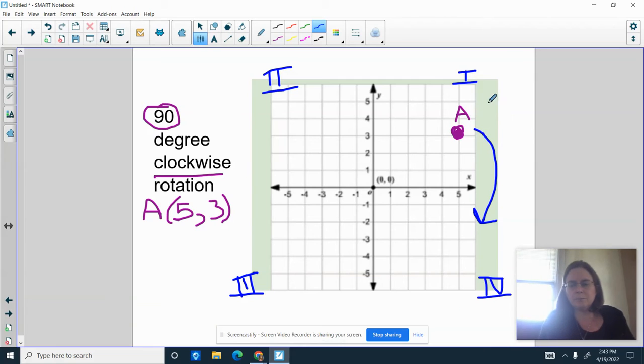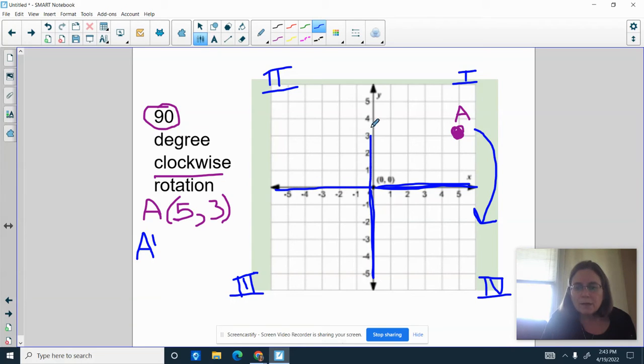Okay. It's going to go clockwise. It's going to jump to the next quadrant clockwise, 90 degrees. Now, it started at (5, 3). When we go over the axis line, so anytime we pass one of these axis lines, the numbers in your original coordinate point flip-flop. So I'm going to go one quadrant to the next quadrant here. So I need to flip-flop my numbers.